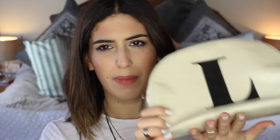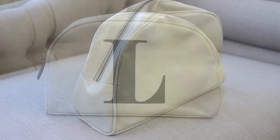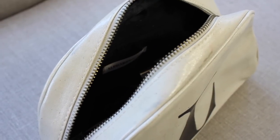The next one is from Alphabet Bags. They do loads of different things - tote bags, key rings, all different kinds of stuff with your initials on it. This one has an 'L' on the front and it's a plastic, washable, wipeable material. It has a base so it can stand up, it's rounded at the top with a zip, and there's also a little zip inside which would be good for keeping cotton buds. I don't really use this one that much - it does feel a little bit cheaper - but I like that it's got an L on the front. These make really good gifts; people just love getting things with their initials on them.